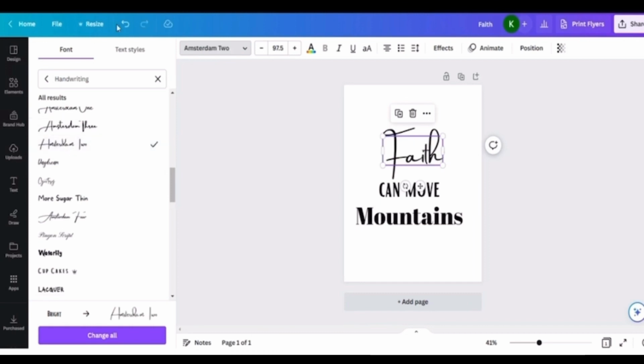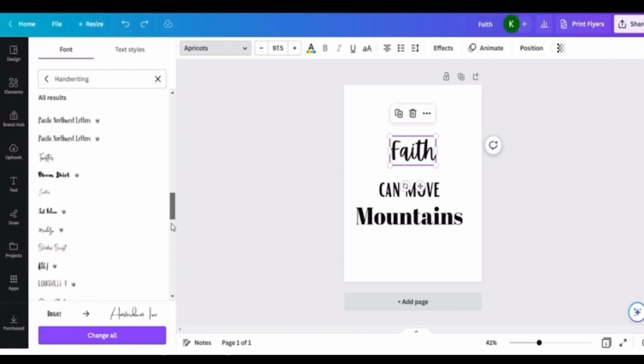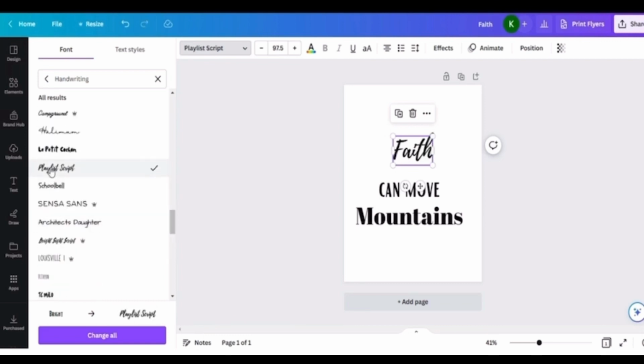You'll see that as I go through my fonts, if I don't like something that I change it to, I just hit the undo button, and that really saves me a lot of time, because if I change it and I don't like it, I don't have to scroll back up to the font that I had a minute ago. All I have to do is hit the undo button, and I can keep moving forward as I'm browsing through these fonts. So that's just a tip that will save a lot of time when you are browsing through fonts.